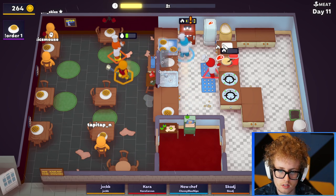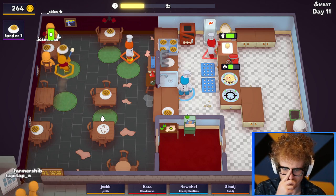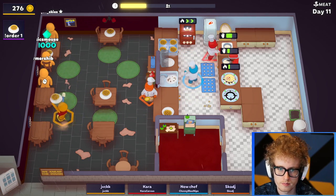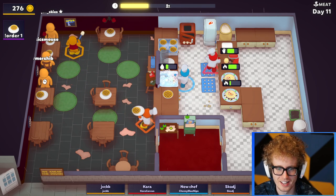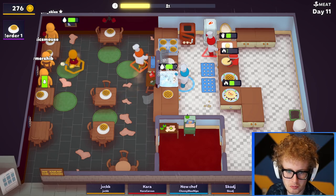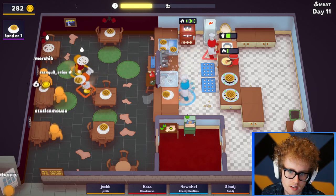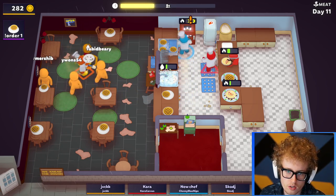Is this the one that holds four plates? Yeah. The one that upgrades right into a worse sink. She's like a rock pie. Yeah. This isn't ready yet. It's still raw.